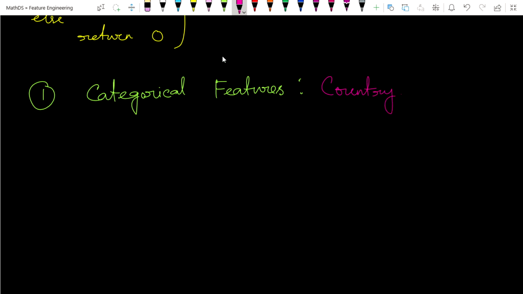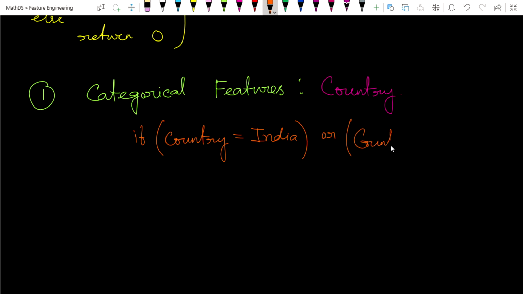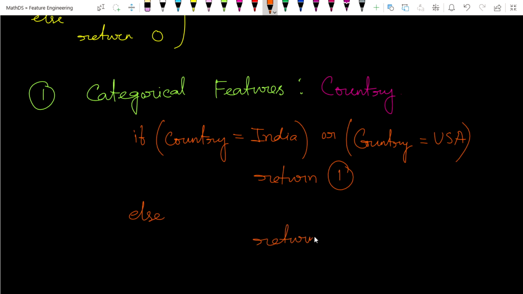Using this categorical feature, it will look like this: if our country is equal to India, or if the variable country is equal to USA, then it returns 1, otherwise it returns 0.